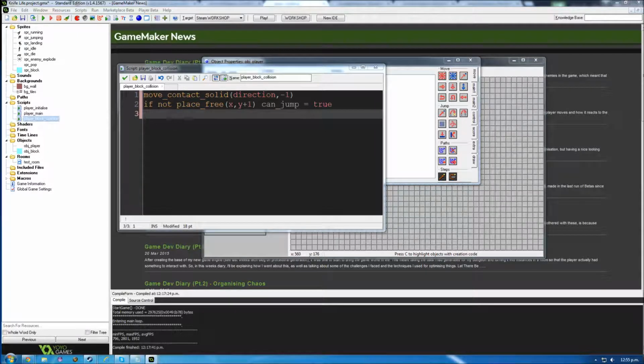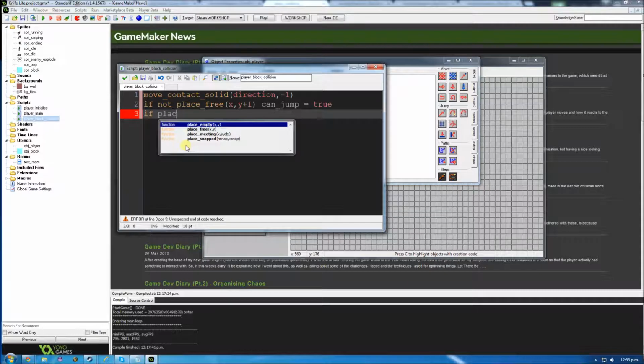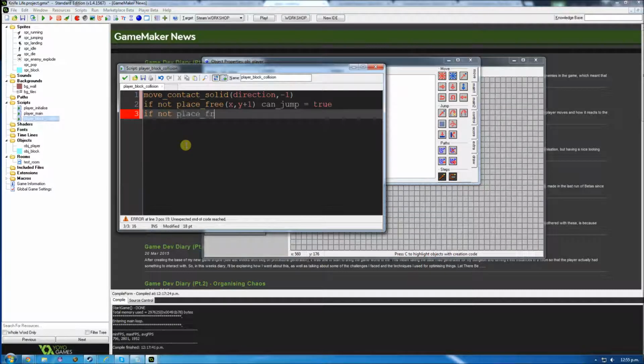We're going to check some other positions now. We're going to check above us. If not place free x, y minus 1, then we're going to set the vertical speed equals 0.